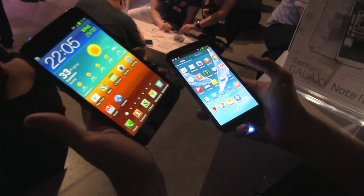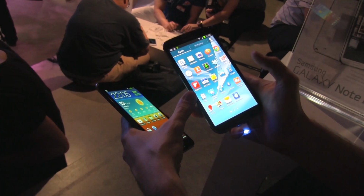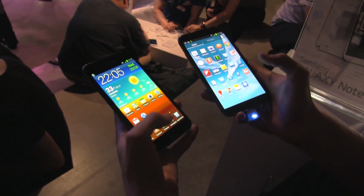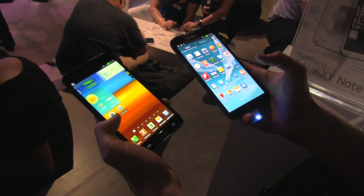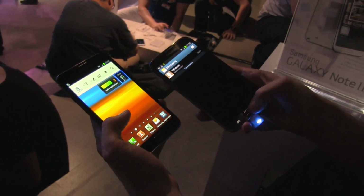This one is running on Ice Cream Sandwich, so Android 4.0. This one is running on Android 4.1 Jelly Bean. So it should be smoother. I mean, that's what should happen. We're going to see here if that's actually the case or not. Okay, let's go back.